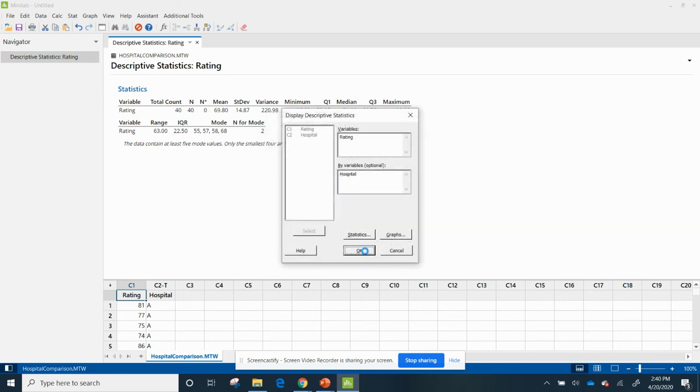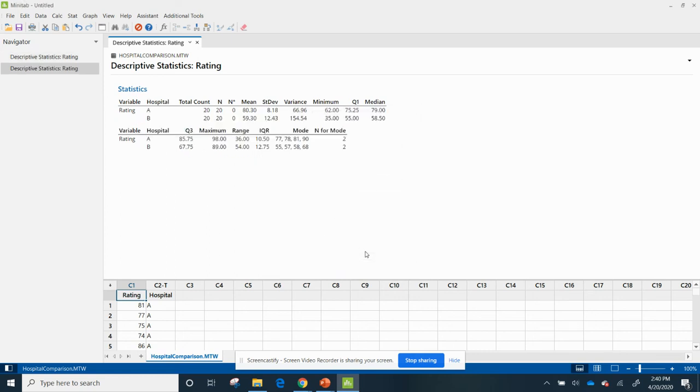Hit OK, hit OK, boom. So what does it do for me there? It gives me the ratings of hospital A and hospital B. Remember, each hospital had 20 different patients. And now I can see the differences in the mean, standard deviation, variance, minimum, Q1, median, Q3, maximum, range, IQR, and the modes.